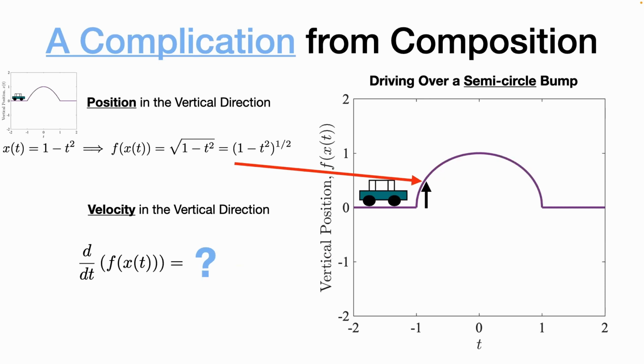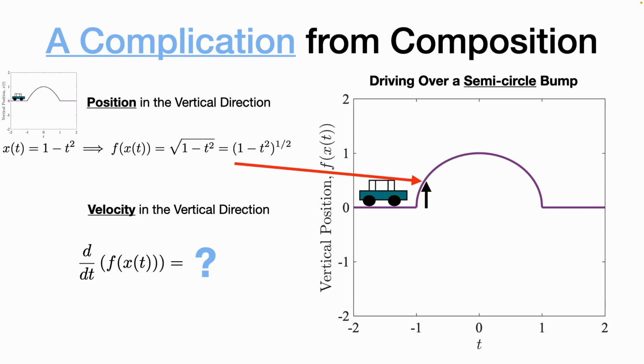All right, so let's take that example and let's modify it a little bit. So this is now, instead of a parabola-shaped bump, let's think about a semicircle bump. And this is pretty hard to get through right here, right? But just go with it. In math, we do some abstractions, right? So we're thinking of the position now, the vertical position. Before we had it as this parabola, x of t equals 1 minus t squared. And let's now think of a semicircle.